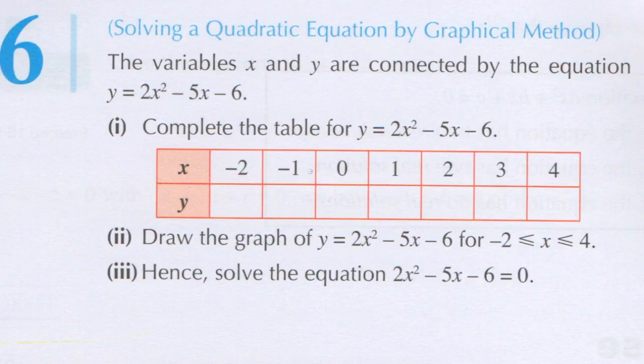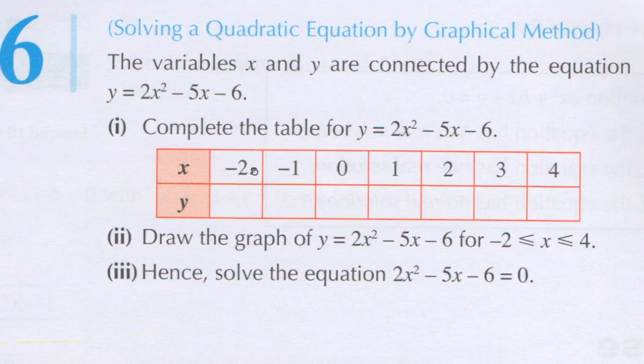right? And then usually the question will tell you what is the range of values for x. So in this example, the range of values for x is from -2 to 4. So you pick out some sensible values, -2, -1, all the way to 4, and you can pick whole numbers. It's easier for yourself. And after that, you want to try to find the y values that correspond to this. So it is really not too difficult.